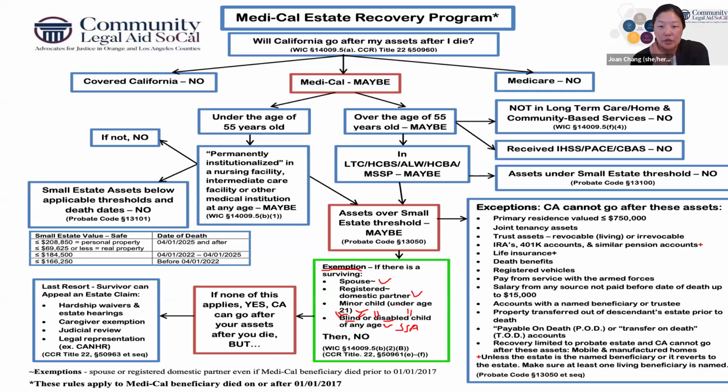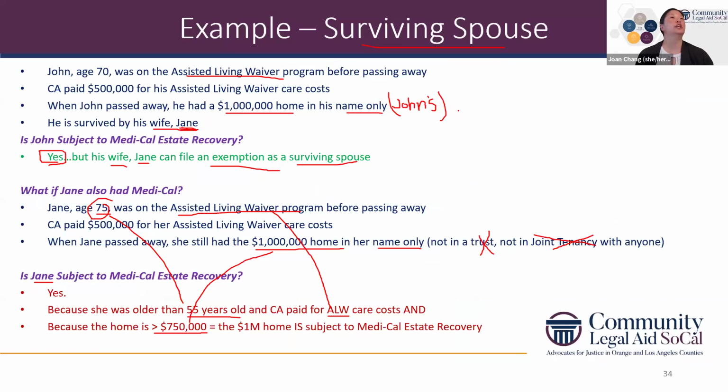Okay, I'm going to make sure I'm answering Pat's questions. So could she have avoided that by putting it in a trust? Yeah. Let's go back. If they didn't do it then, Jane could have done it once she inherited the home. At that point in time, if she put it in a trust, she would have been safe. If John put it in a trust here, instead of it being in his name, it would have been safe. So yes, the trust can be a very important and valuable estate planning tool for couples and families.